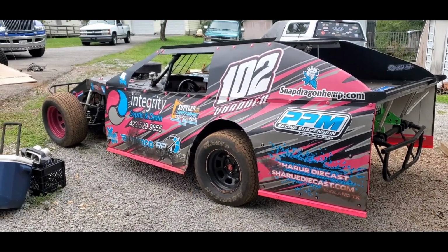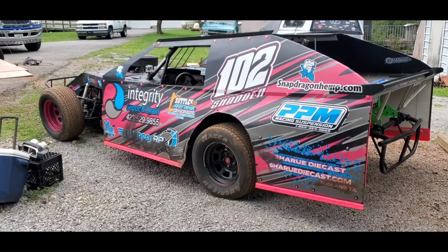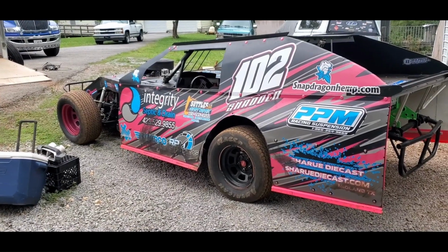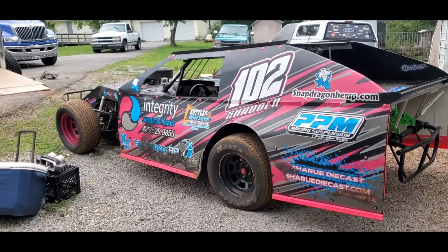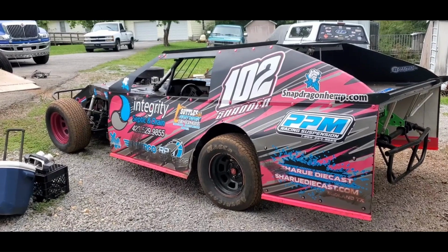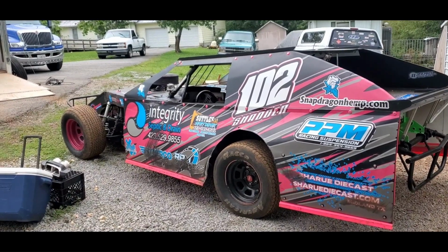The old Shad and Fab Dirtworks here will be for sale. I can put details in a video. We'll have details on Facebook. It can come with shocks, without shocks. Has a ton of brand new parts with six races on them. So I'm not giving the car away. It can sit here. Super good car, especially at Crossville and at I-75, we figured out.